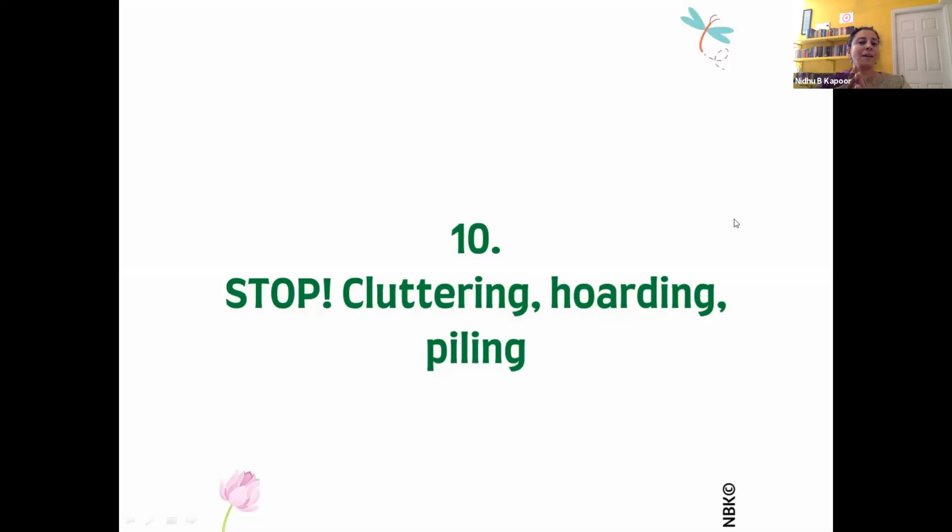So piling up stuff. Most people, when you take a look at the healing journey, it's very easy to fall into the spirituality, positivity, and forgiveness trap, where you don't realize that you're piling up the fear, you're piling up the worry, you're piling up the anger, you're piling up the hatred, because somewhere we all understood that it is better to be good and positive. At no point did that ever mean that we've got to ignore or overlook the negativity, but what ends up happening is that then that starts piling up.